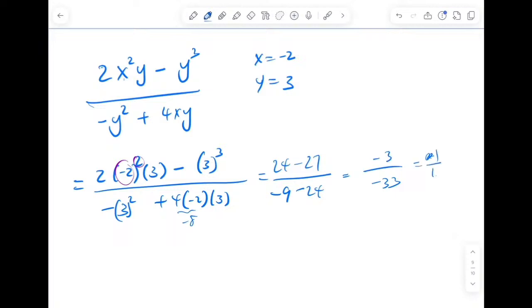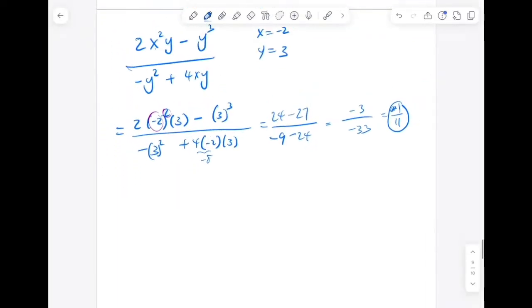That's actually positive 1 over 11. So the answer is 1 over 11. So when you evaluate something, make sure you put parentheses. It is something I should have emphasized the first day. I didn't get a chance to, so I want to go back. And this question is on the test, so I don't want you to say, okay, well. But we practice enough parentheses. We just need to know where you plug in these parentheses.